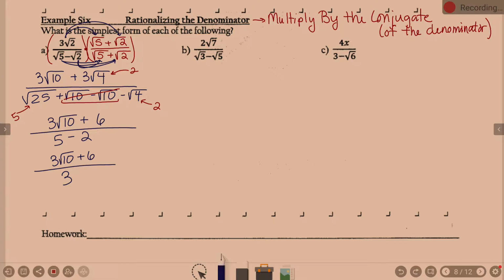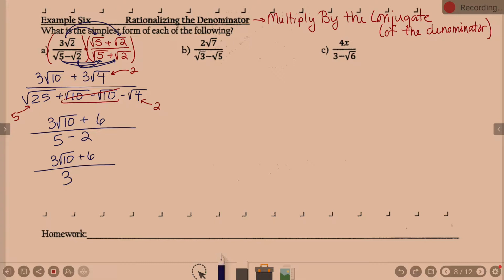Can I go a little farther? You can divide 6 and 3, and 3 and 2. So here's the deal. If we can go farther, this denominator of 3 has to be able to divide into both terms on top.